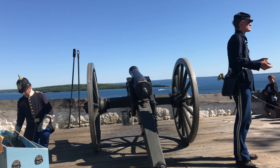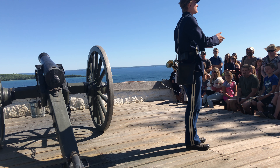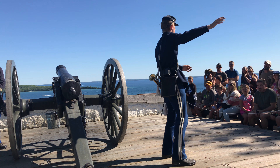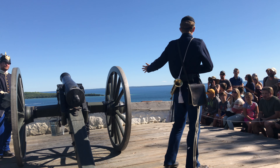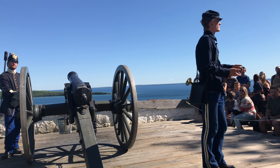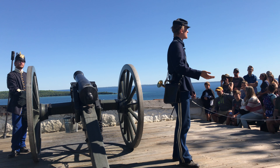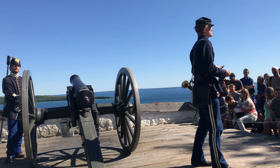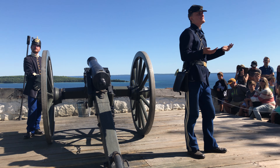But it doesn't necessarily have to be. By the 1880s, the soldiers here at Fort Mackinac were taking care of what was then the National Park at Mackinac Island — not defending against any invasion. They were given a cannon for ceremonial purposes, firing what are called salute shots, essentially like a blank for a cannon. They'd fire it for raising the flag in the morning, lowering it in the evening, for federal holidays like a 38-gun salute on the Fourth of July or the President's birthday, and even for the first boat of tourists after a long winter. Pretty much any excuse to fire a cannon — because even in the 1880s, firing a cannon is pretty cool.